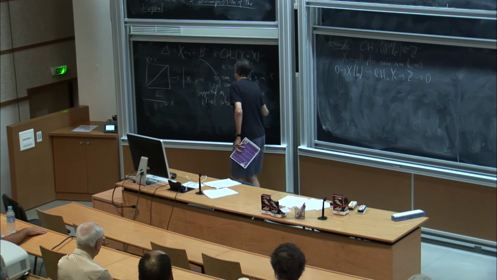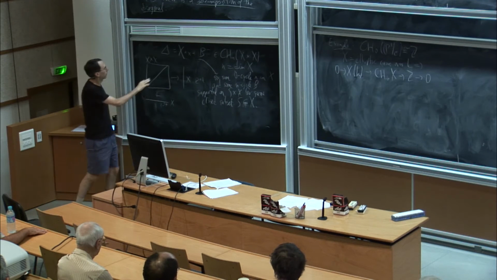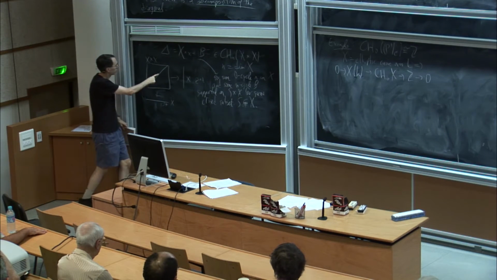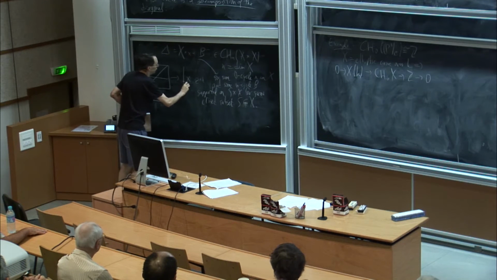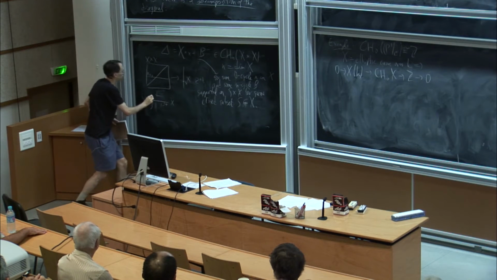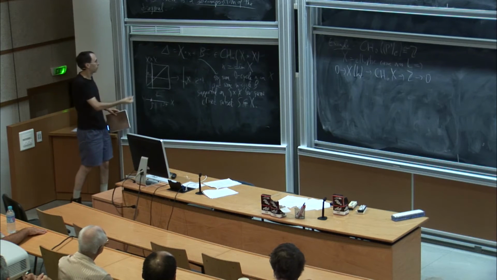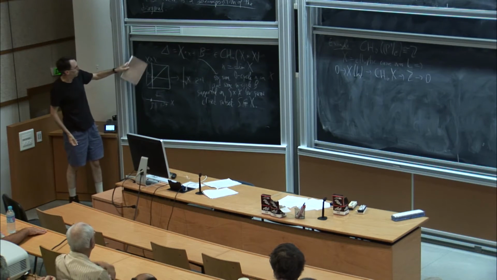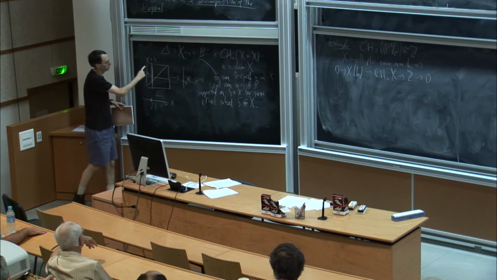So S is contained in but not equal to X. Again, this decomposition of the diagonal says that the diagonal is rationally equivalent to a sum of something horizontal like this, X cross little x, plus something vertical, something supported on X cross a divisor. In my picture you can't really see it, but B is some cycle supported on this product here.